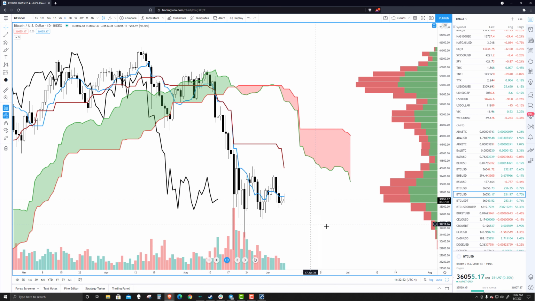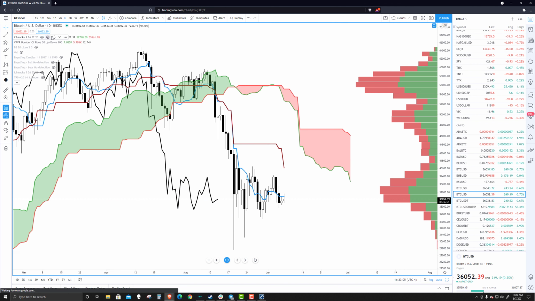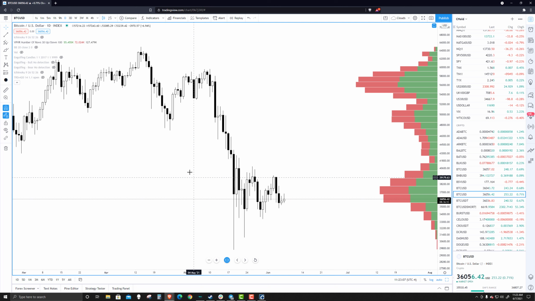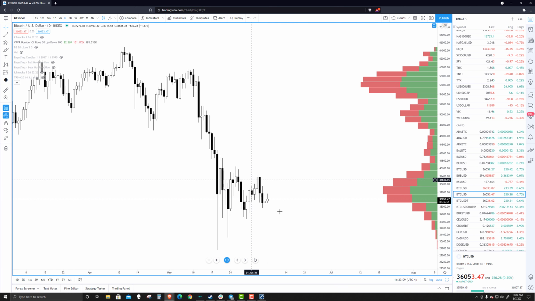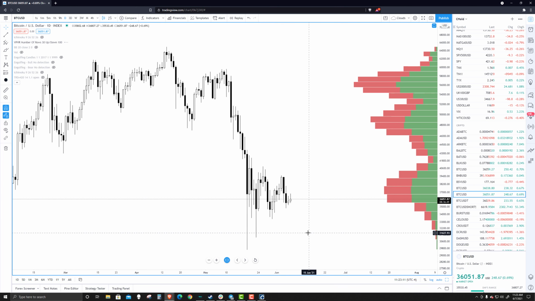continuation patterns are very common. I mean, they're the things that most experienced traders look for, because they have such a high positive expectancy rate, especially if we're talking about trending markets. And so let me just get rid of as much of the noise here as possible. But when you look at this price action of Bitcoin, what do you see?